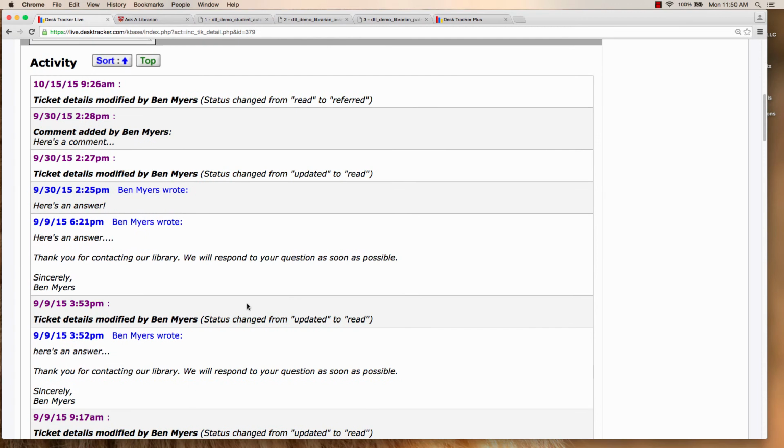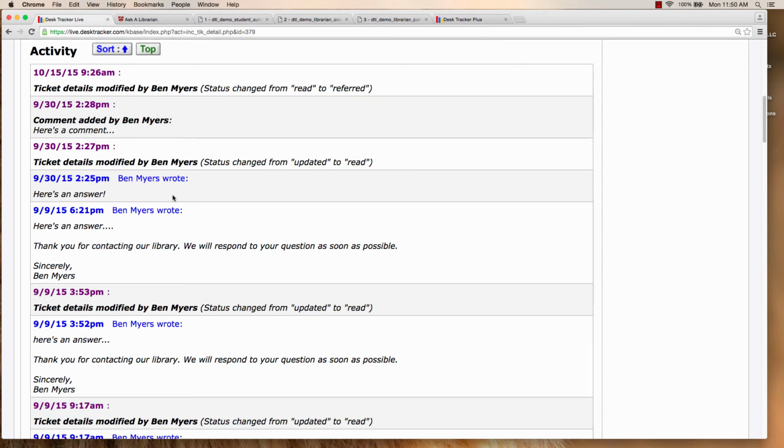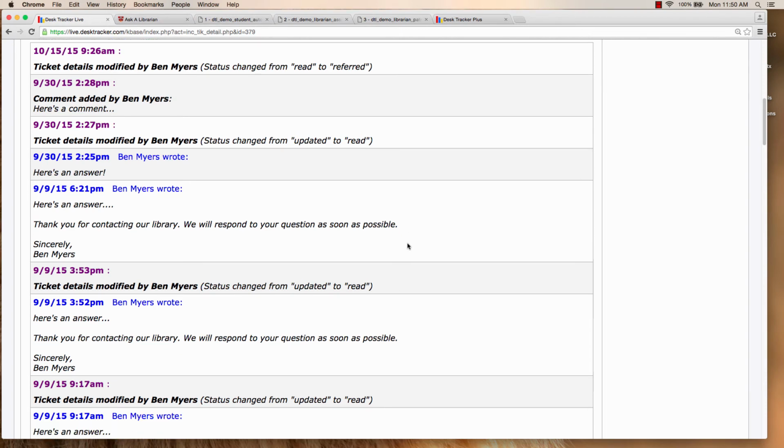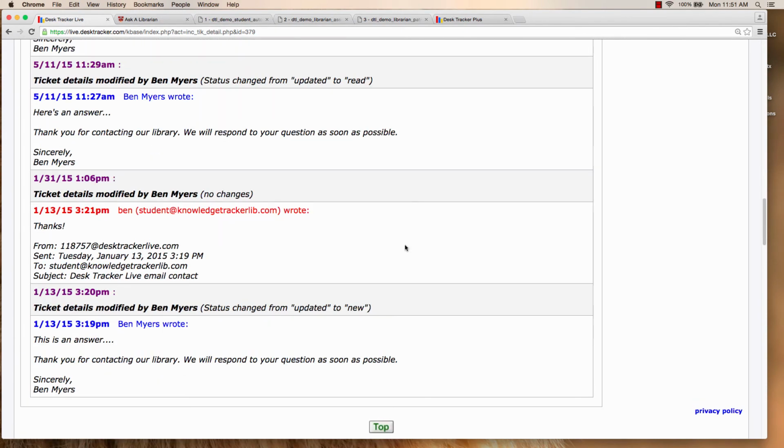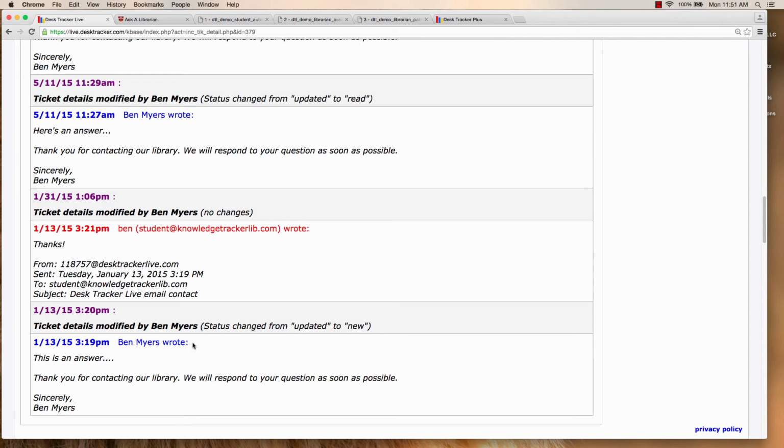You can set up optional boxes like this to help in a variety of formats. And here you can see a transcript of the entire communication between the patron and librarian. And again, this is just a demo example, so it's not real world, so you see a lot of repeats as I've used this several times. But here I'll scroll to the bottom and you can see our librarian is in blue here, and our patron is in red here, so you can see the delineation between the two.